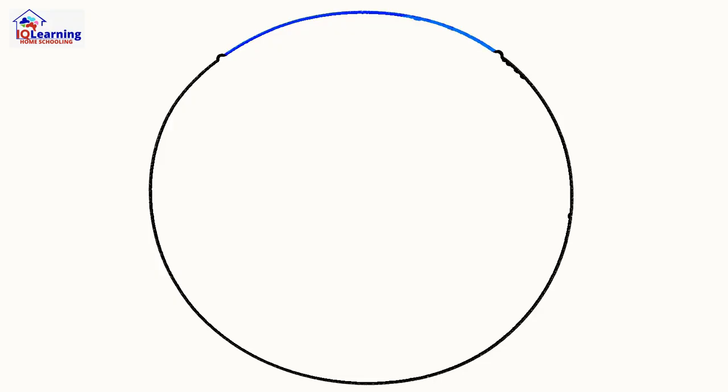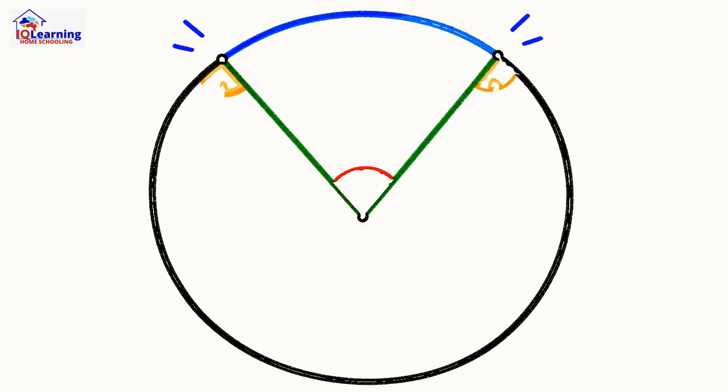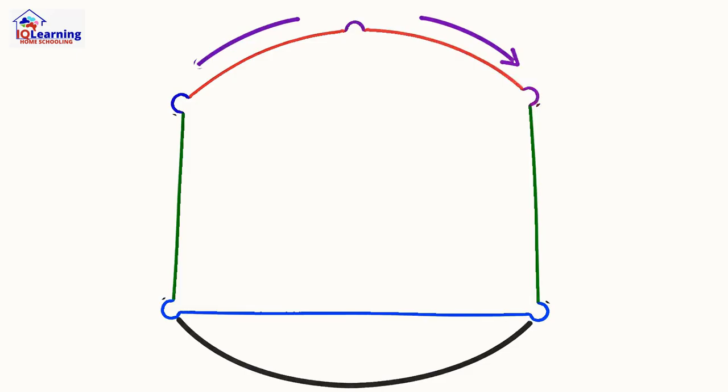The angle it sees from an arc is exactly double the angle seen from any point on the edge. If the edge view is 40 degrees, the center view is 80. Simple as that. Now, what if we stay on the edge?